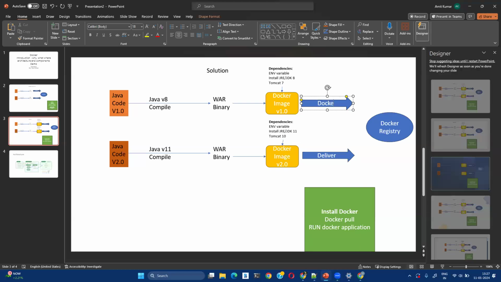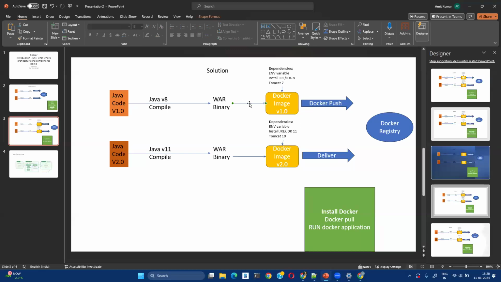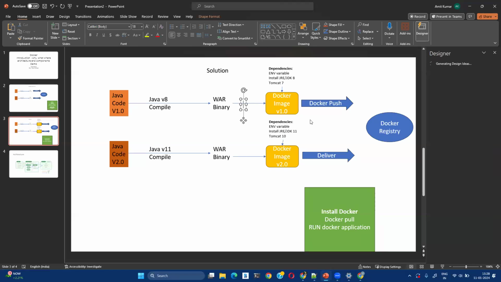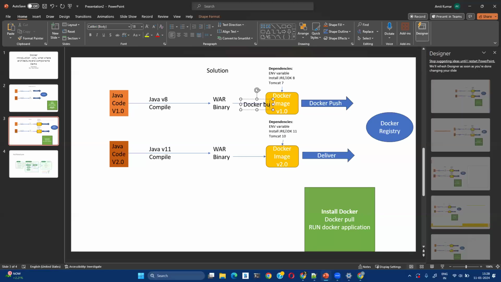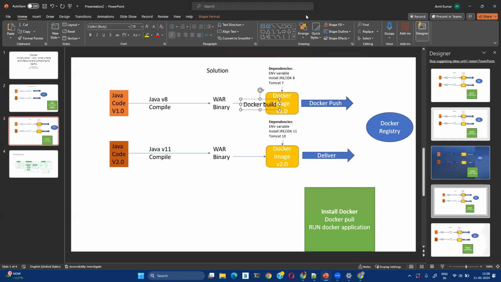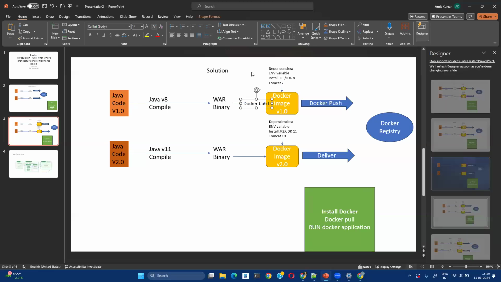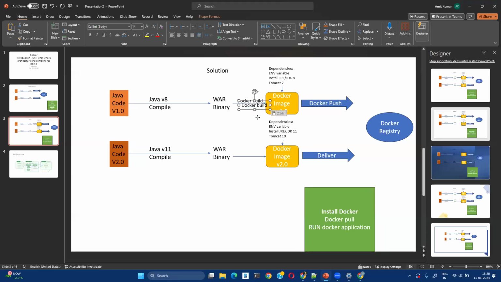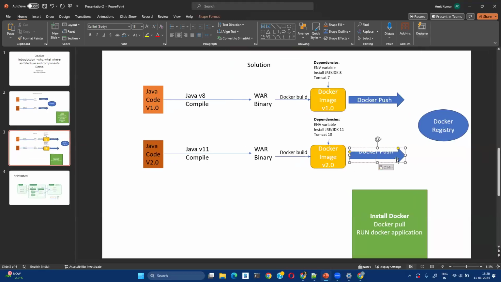And here it becomes Docker push, right? And here it becomes Docker build, right? So with the Docker build command on a Docker machine, you can create Docker images. With the Docker push command on a machine, you can push the image to a registry.